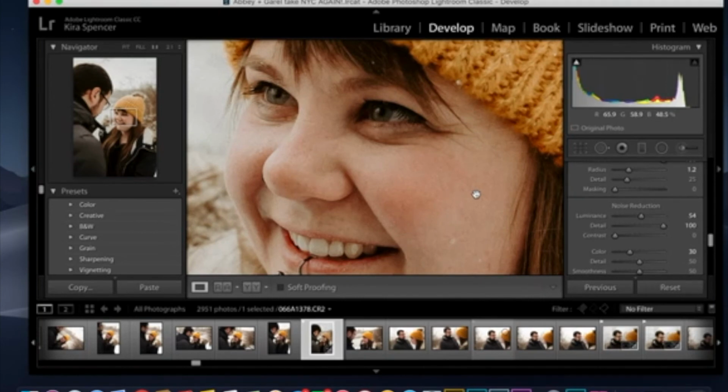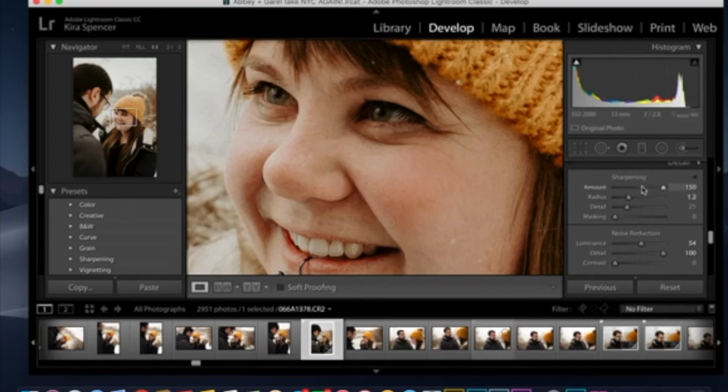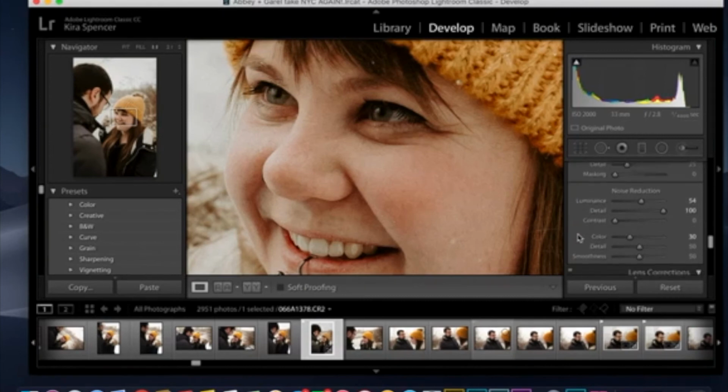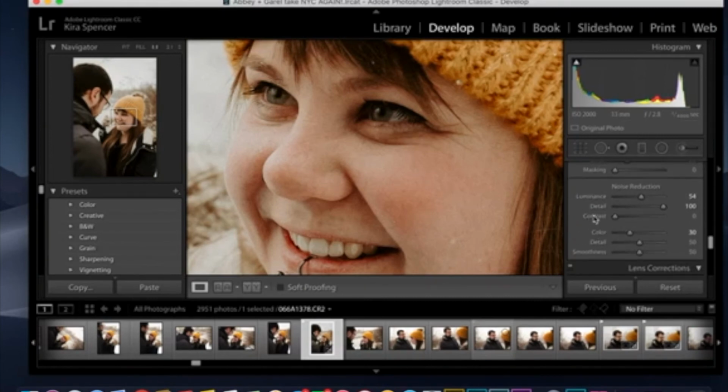You'd come down, pop the sharpening up, and then if it's really noisy after that, or even if you just have a noisy picture and you want to fix it, that's where you come down here. You bring the luminance up and then the detail up. I don't mess with any of these things down here. That's really all you have to do.